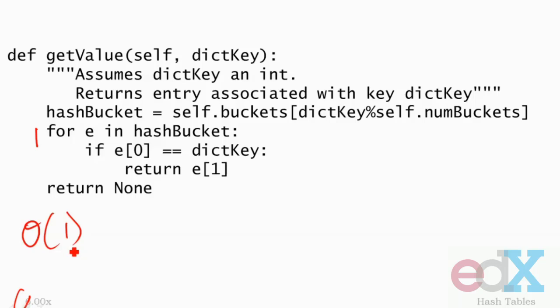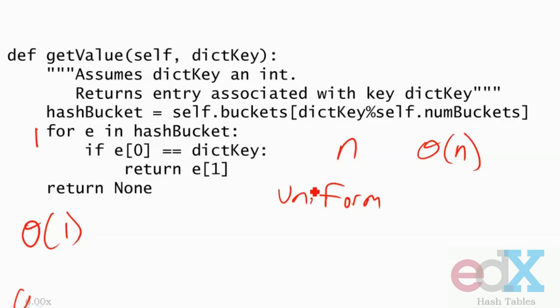Let's think of the simple case where we got very unlucky and everything hashed to the same bucket. Well, if we inserted n elements and each hashed to the same bucket, then we would have to do order n trips through this loop to see whether or not we had an entry. But remember, we decided that our hash function was uniform, or we would design it to be uniform, and therefore it's unlikely that everything would hash to the same bucket.